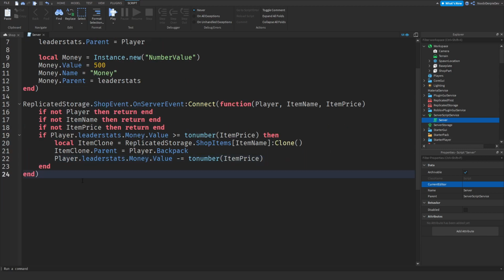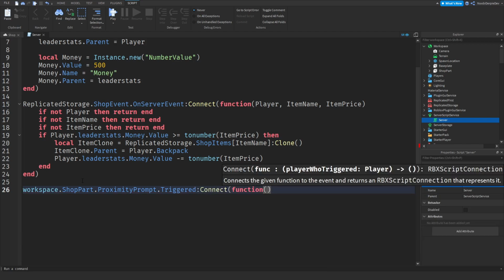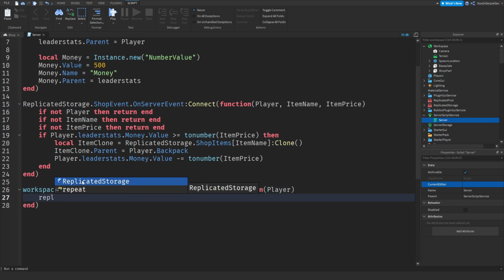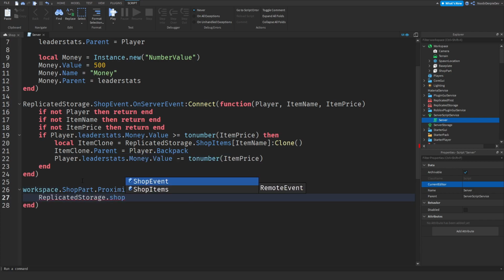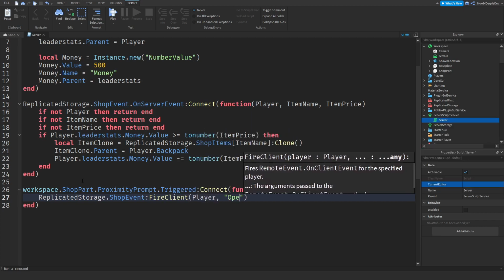All we need to do now is go to workspace.ShopPart.ProximityPrompt.Triggered, not TriggerEnded, but Triggered, :Connect(function(player), and ReplicatedStorage.ShopEvent:FireClient(player, "open").